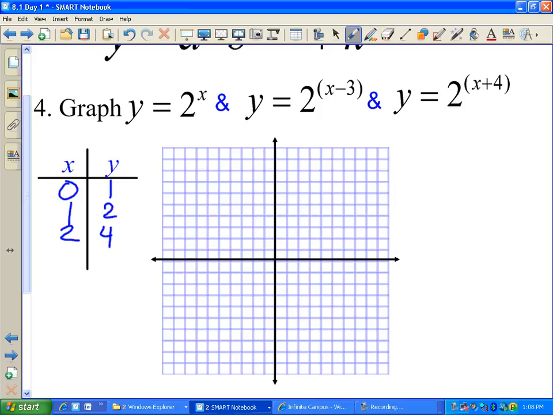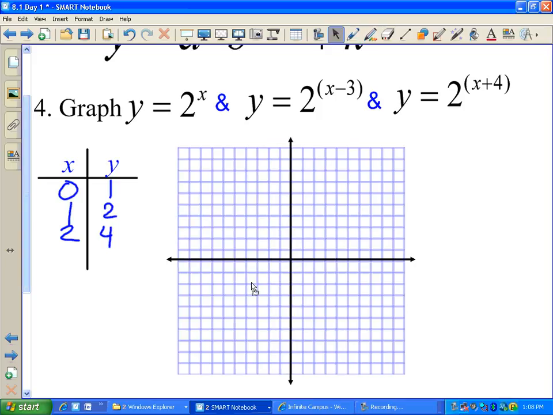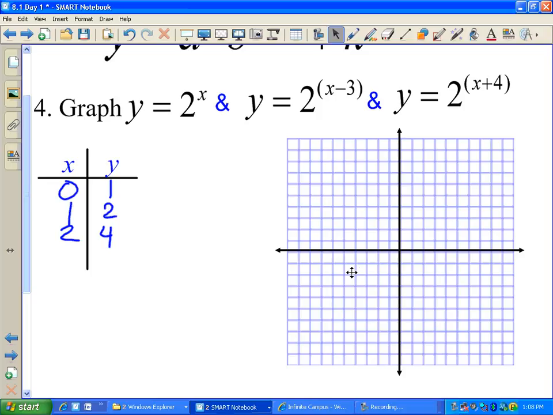Okay, 0, 1, and 2 are my X's. My Y's are 1, 2, and 4. I'm going to change my X's now. And this is where my mistake happened in my last class. When I take the power, this is something similar that we did back in quadratics. I put a little arc over here, and I say I want to do the power of 0, 1, and 2 when I do my x's.